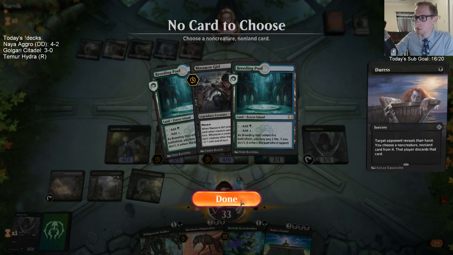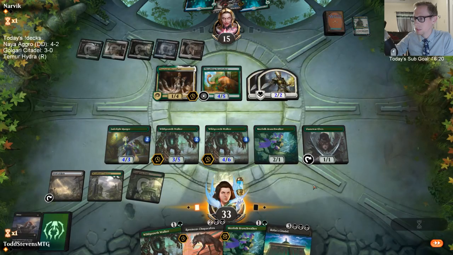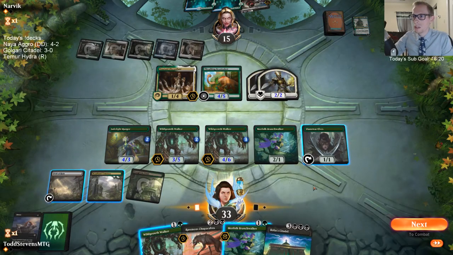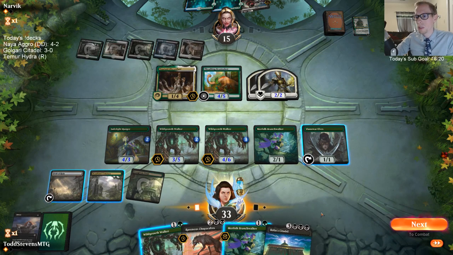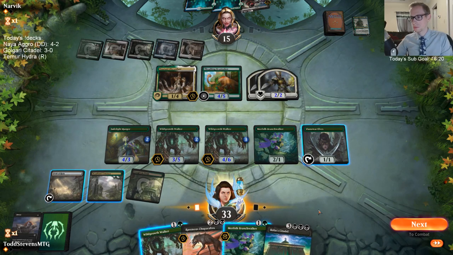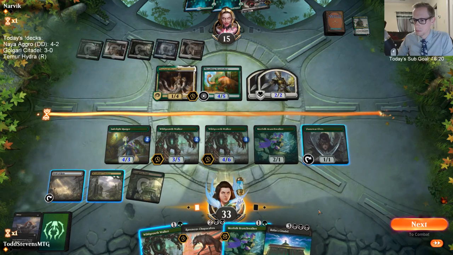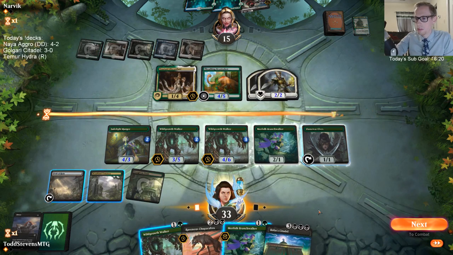And they have double Breeding Pool. Yes, done. What's going on here? Done. Thank you. So we can't shoot a hole in the armor anywhere with a Field of Ruin. Yeah, we're gonna have to restart the client.